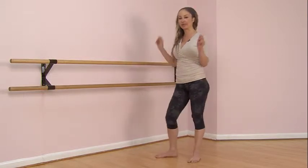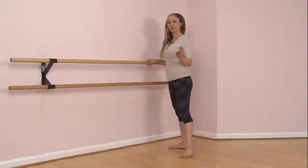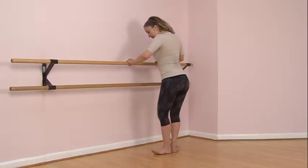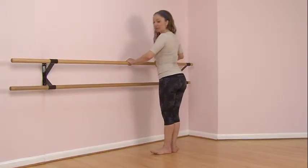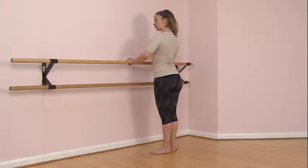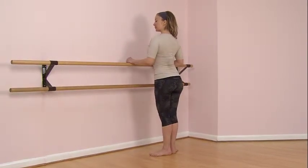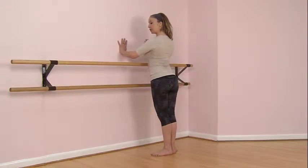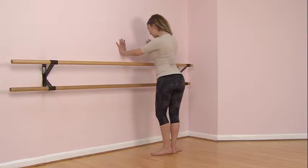50 the right leg, 50 the left leg. We always start with the right leg, and we're going to start in first position, rotate out from the hips, lift the toes, elongate, separate, press the first and fifth toes into the earth, engage your core and your gluteal regions, nice and tight, okay? If you have a bar, you use the bar. If you have the wall, you use the wall. Okay, so here we begin.